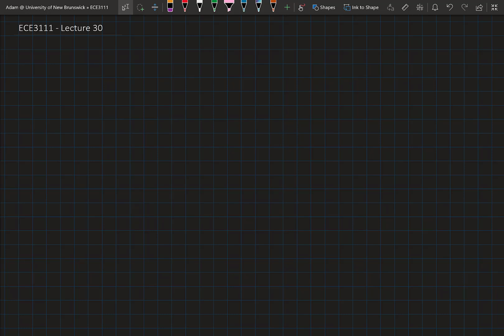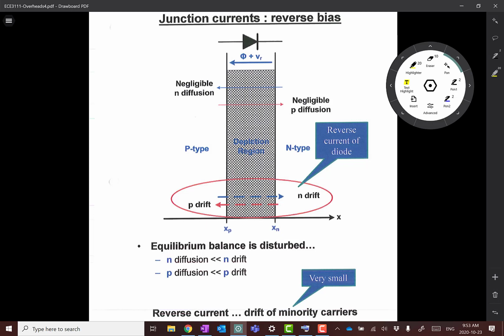Hello everyone. Today I want to talk briefly about the reverse bias operation of a diode. We're not going to spend too much time on talking about it in the normal area of operation because it's not that interesting. We've already concluded that we can essentially just assume that in reverse bias the only current that is conducted is that saturation current, which is quite small, right?